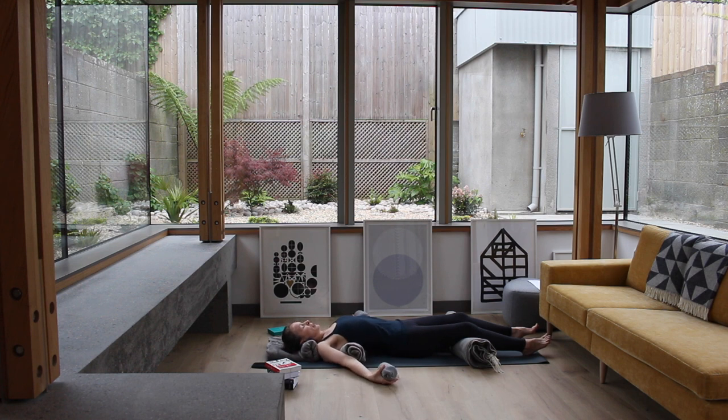Arms, slight external rotation of the arms. Take a can in each hand. And just let the feet drop out to the side. And just really let gravity gently press you into your mat. And feel the support of the ground underneath you coming up to meet you.